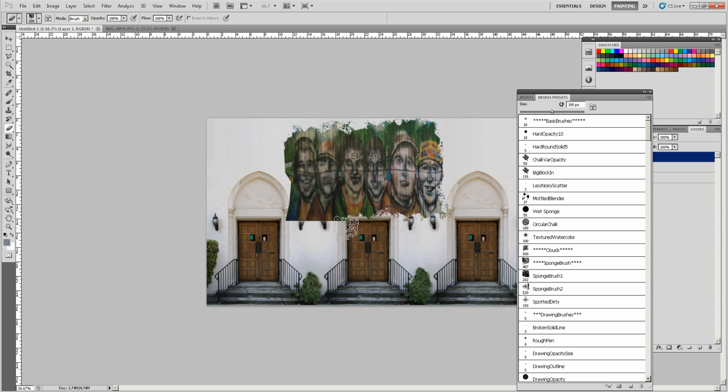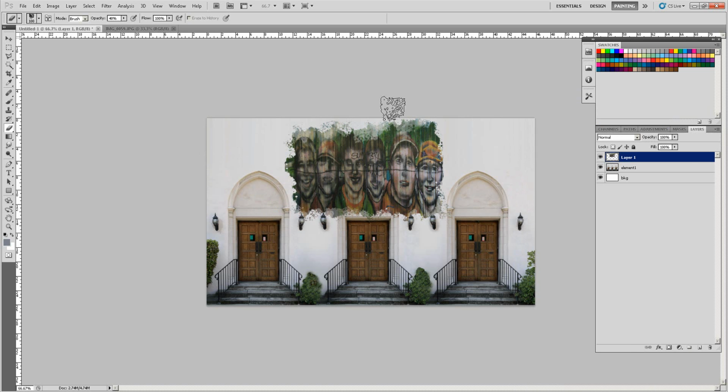Just to break it up a bit. And I can change this opacity. Gives it a kind of damped-in look.